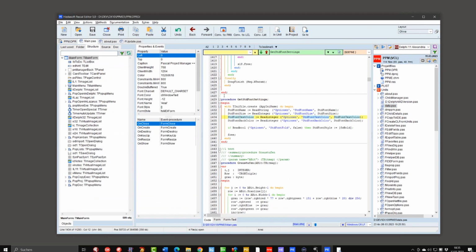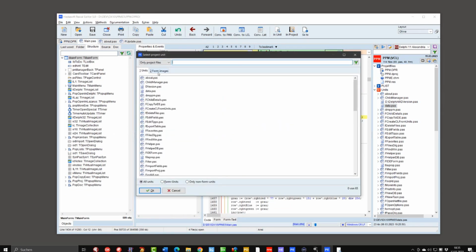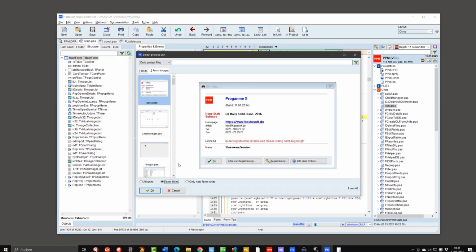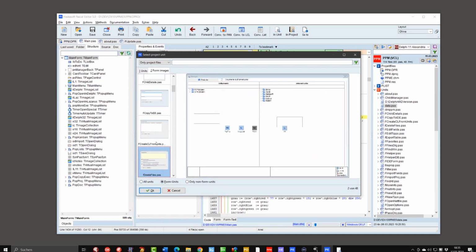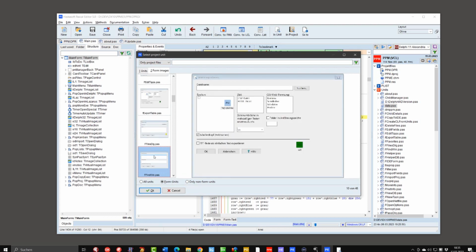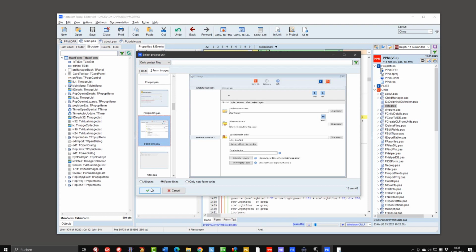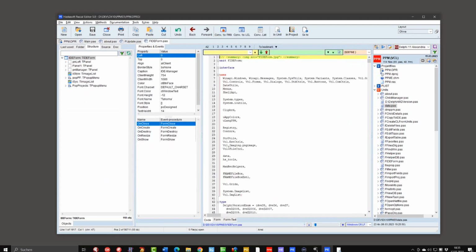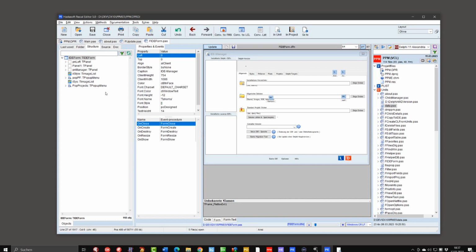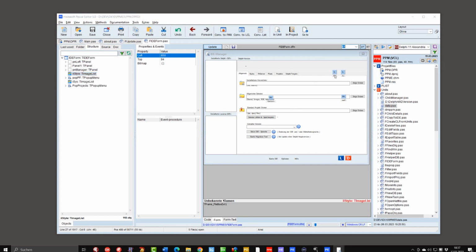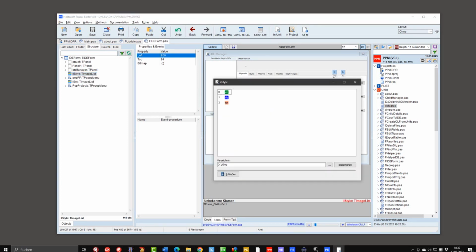If we want to search for a unit, and we also have creation with pictures, the images of the form images, then we can look at these forms if we don't know the name. So that's very helpful to find the right form that we want to work with. And very helpful is also if you have an image list in it. Click in the image list here on the form with a right click.